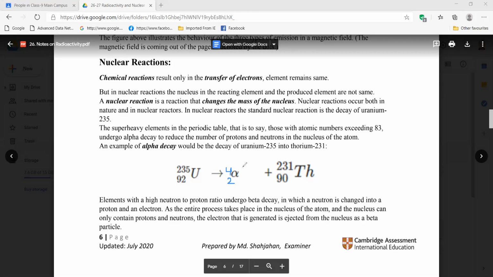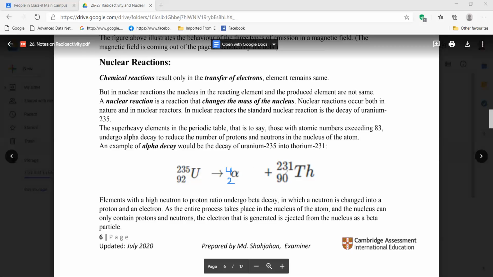Alpha is one particle. Like helium, it has the helium nucleus. Yes, it is like a helium nucleus, but we cannot call it helium because it does not have any electrons. Only the nucleus of helium is similar to this alpha particle. So we say alpha is like a helium nucleus.